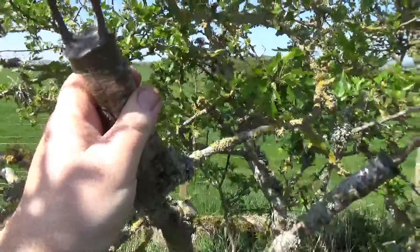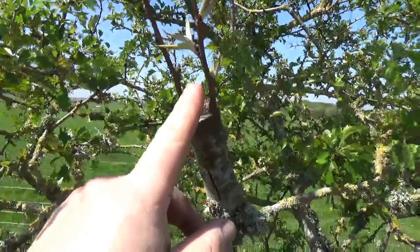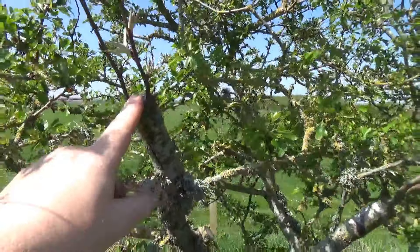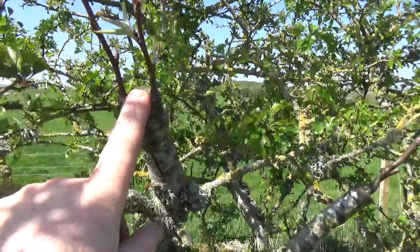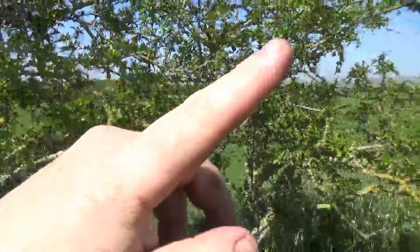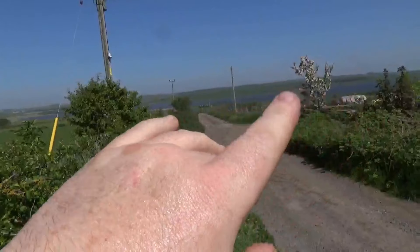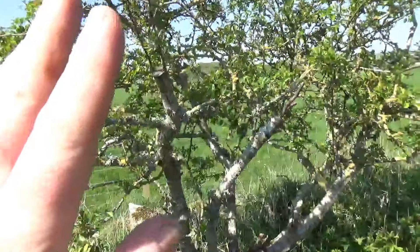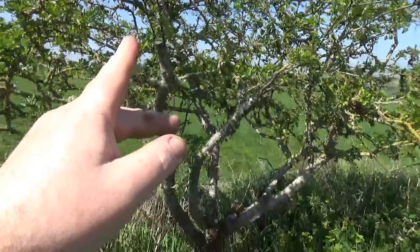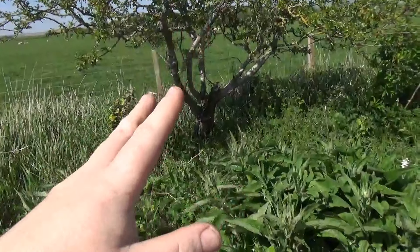We can do more with other types of pear too. Importantly, this means we have this variety on site now, even though I haven't got it on a pear tree itself. I don't own this pear tree, but I do own this branch of a pear tree. Further down the road, when the wild pears start coming up aggressively — we've got 40 or 50 of them — it means I can take scion material from this and graft it to them. It's a very cool trick.